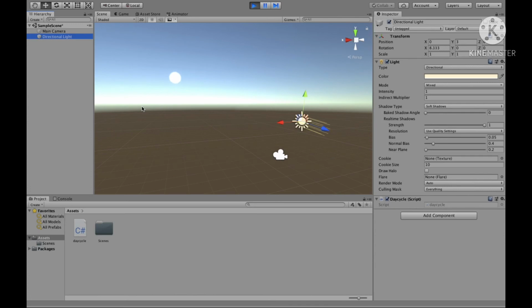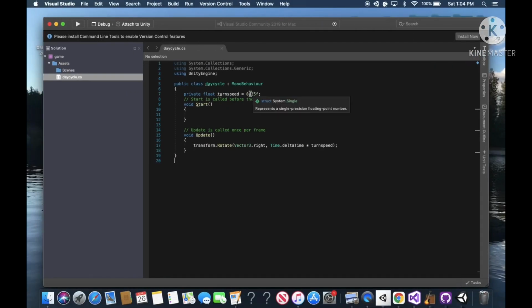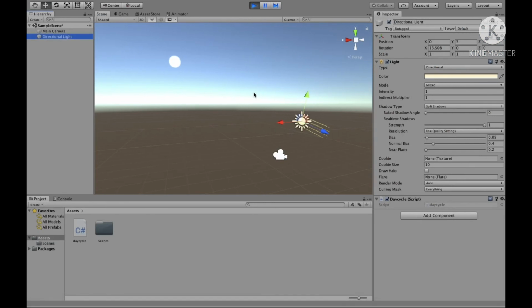I don't know too many games that have a day cycle. If you want to make it faster or slower, it's up to you. If you want to make it faster, you make the number bigger. If you want to make it slower, you make the number smaller. It's pretty easy, I think.